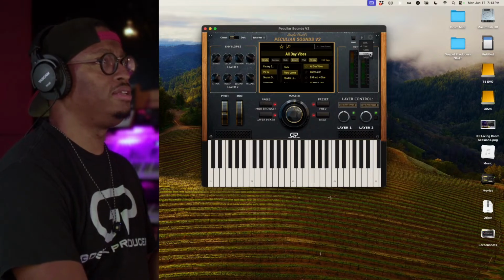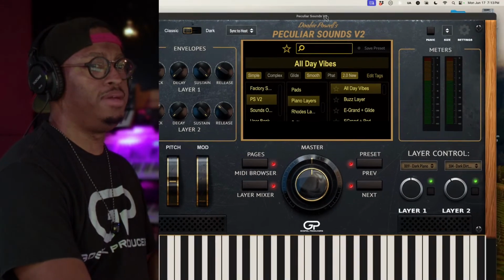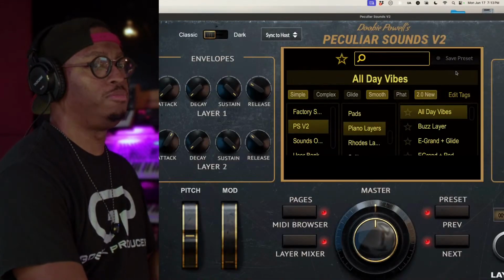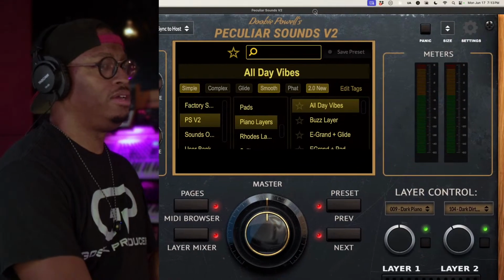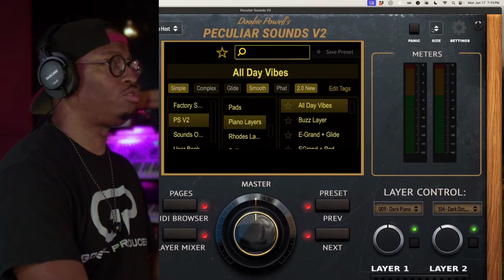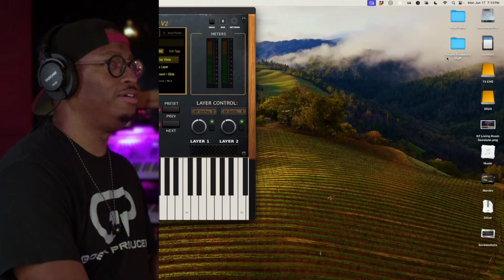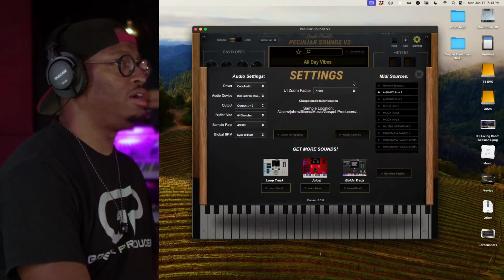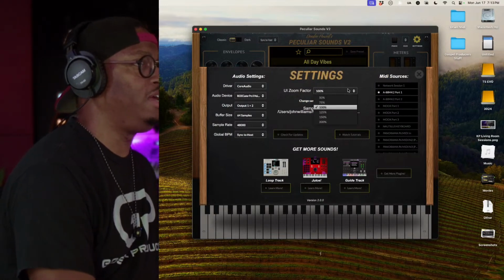This is going to be really, really big, but you can make it 100%. This is 150%. I can even go 200%, which is going to be like over here. It covers my entire screen, which is really, really dope. So I'm going to get it back to regular and bring it over here. So we have some options there that are really, really dope. And you can choose that here in the settings.